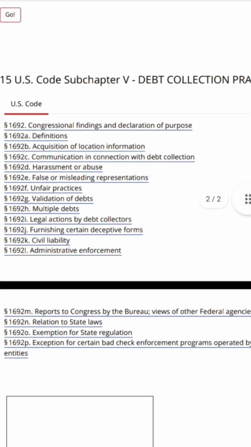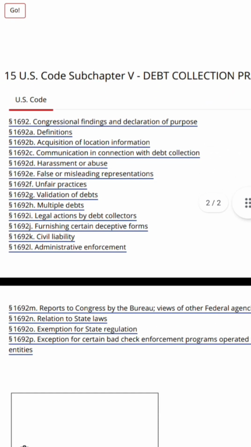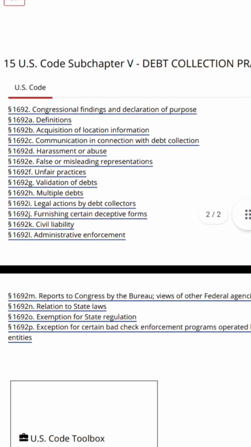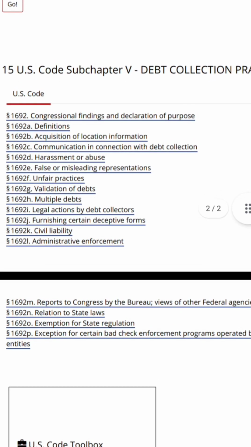Because we don't have time for the wordplay, the games, the hoopla. If you pay attention as you go through these dealing with debt collection, this breaks down what they can do and what they cannot do. You'll have your definitions. You always want to define who you are and who they are. We don't need any misconceptions, okay? But our go-to is going to be 1692g. Like I said, go through and read all of them. I'm just here to guidepost you guys.